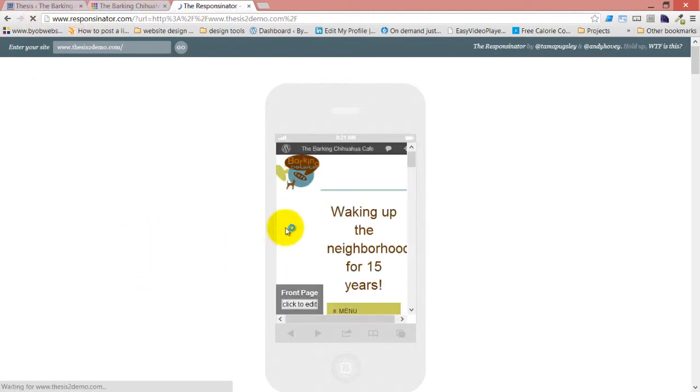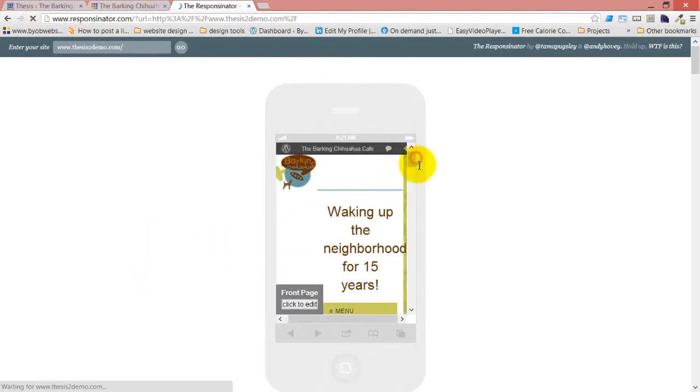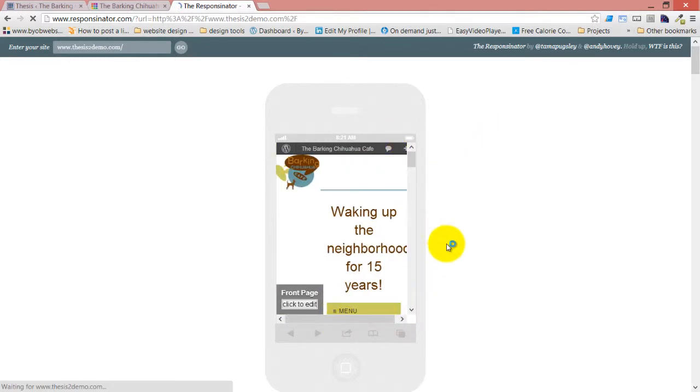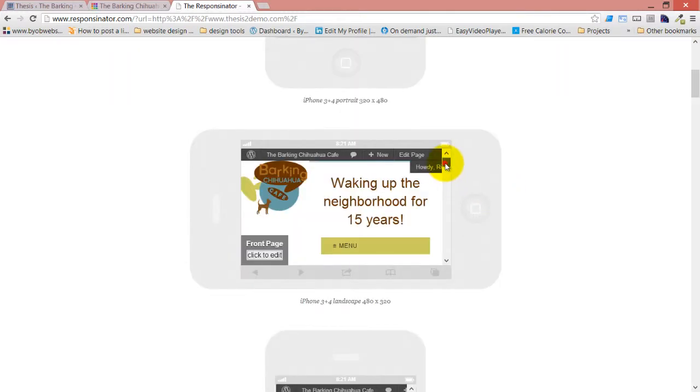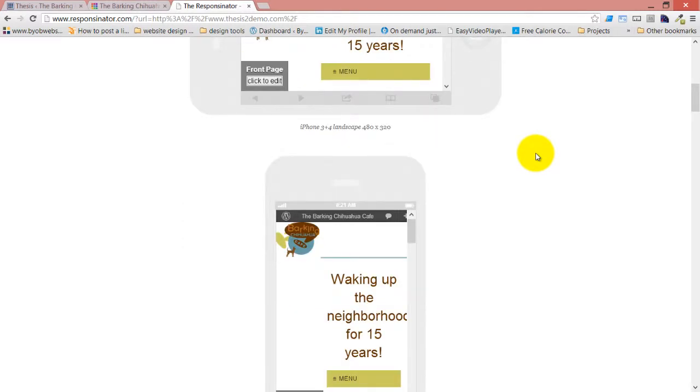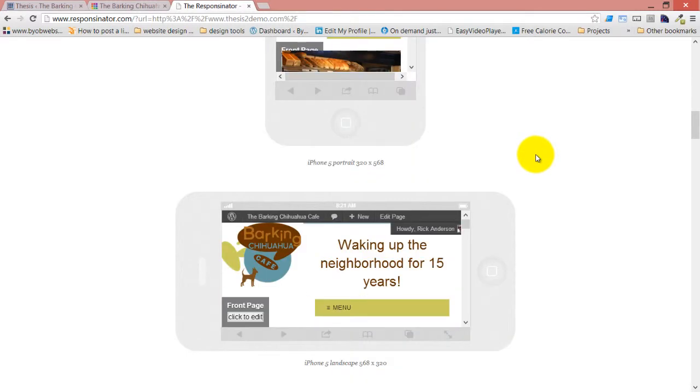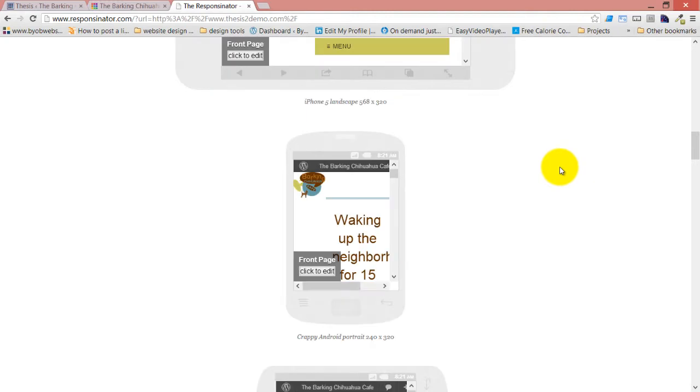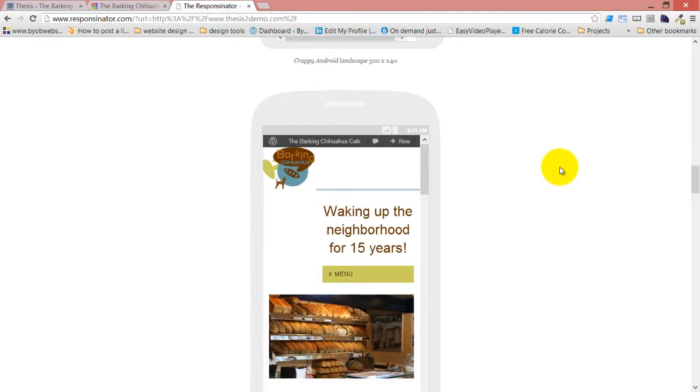We'll refresh our view. Okay. So actually that looks fine in this view. And it shouldn't be doing that in the other view.